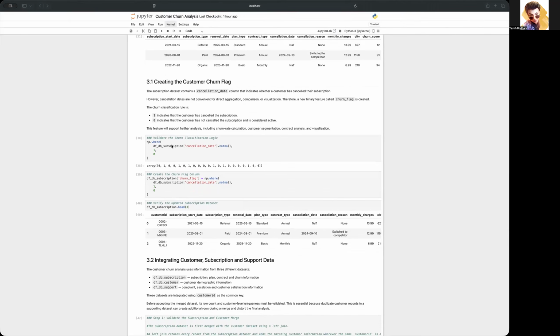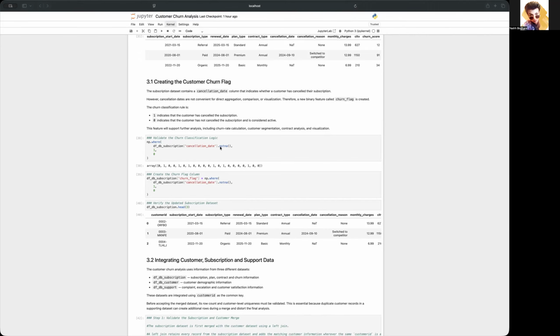Okay. So we use np, that is numpy dot where, in the parenthesis. We put the subscription, in the list, we put the cancellation date dot notna brackets. So what is notna?